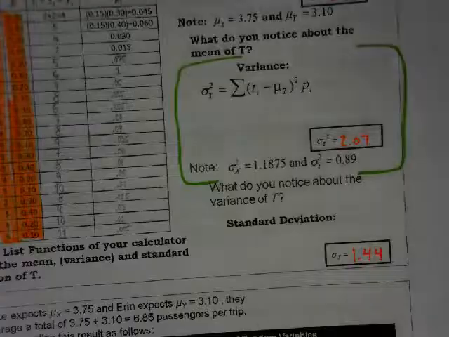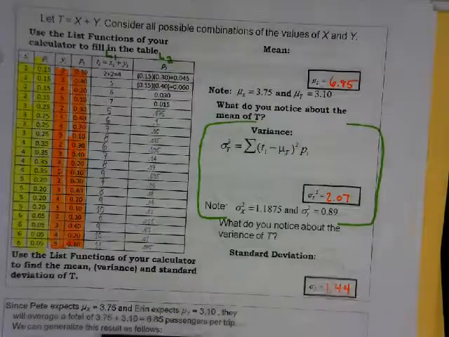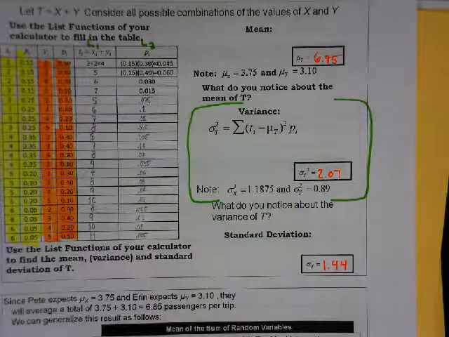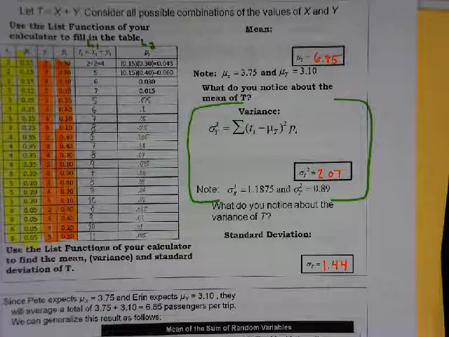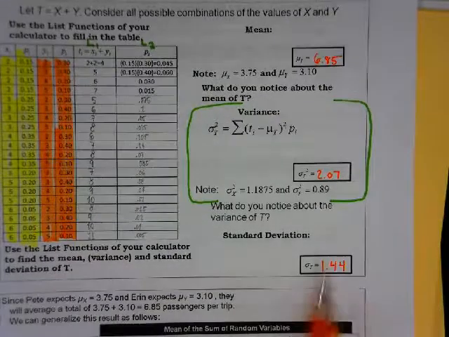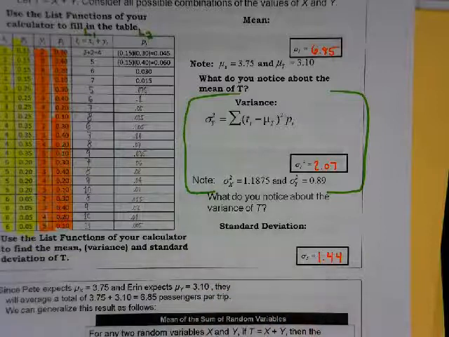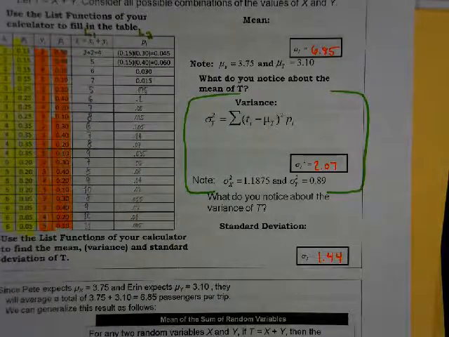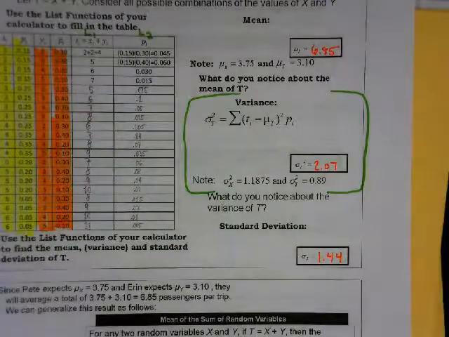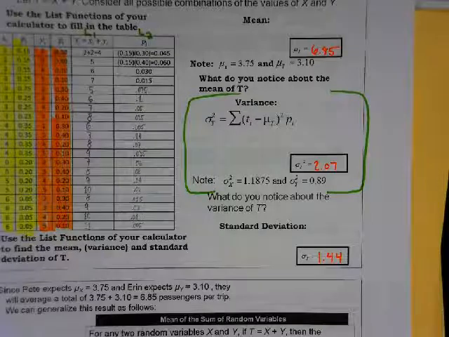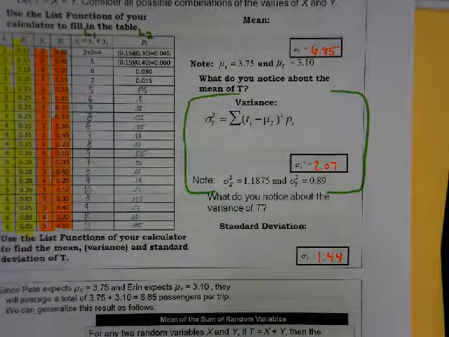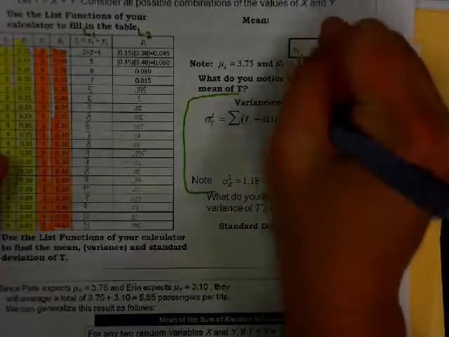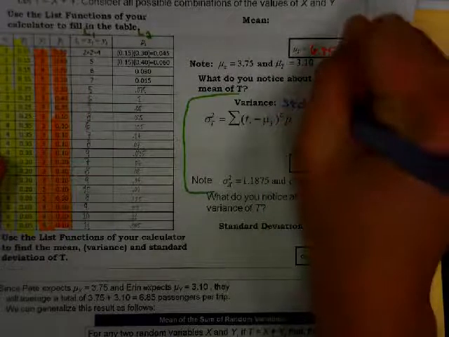So I told you guys you didn't have to fill that one in, but Anna's going to tell you how she got that number, because it is correct. You square the standard deviation from the calculator. So the middle one is variance. Remember the relationship between variance and standard deviation: standard deviation is the square root of variance, or variance is standard deviation squared. So the calculator gives you standard deviation, so she just squared it to get that number up here.